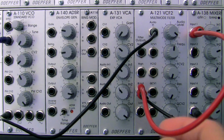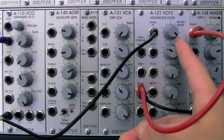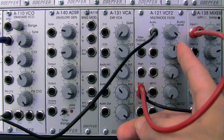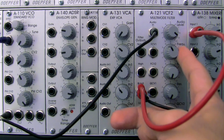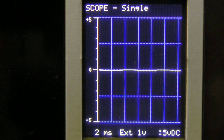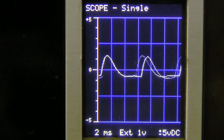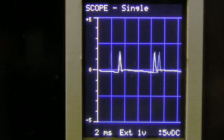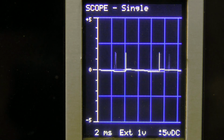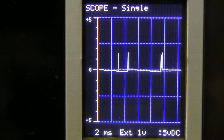Back to the example, let's have a listen across the whole spectrum of the cutoff frequency. Right there at the bottom we have very little sound. Midway we have a sound that is around there, and then at the top we have something that sounds like that. Okay, I'm going to bring it all the way down to the bottom. Let's look at our oscilloscope. That's what we got, about nothing. Going up to the midpoint, that's the midpoint right there. It's a rounded shape rather than a distinct sharp edge on our waveform. I'm going to bring it up to the top. A very small band of frequencies is passing through there. So that's the bandpass example.